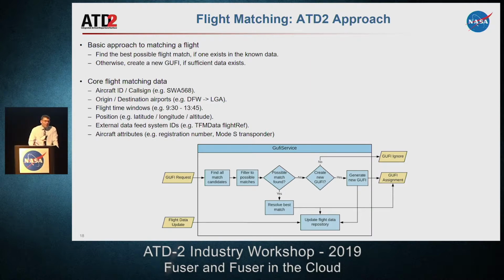But you go, you find a match. If you got it, then you reuse it. If you don't, a new Goofy gets created, and that one becomes available, and we're storing all this information in the matching service. There's probably 20 or so key identifying fields, which is everything from your call sign, mode S, tail, to arrival, departure, airport, to a variety of times. All these things are in consideration in the matching service.